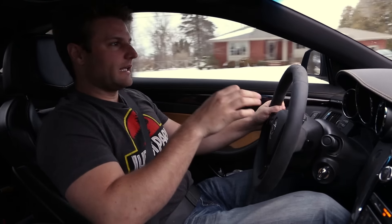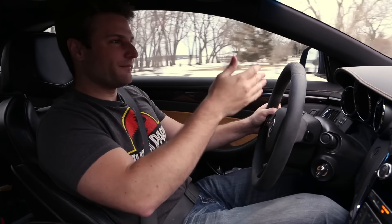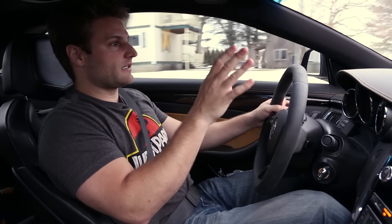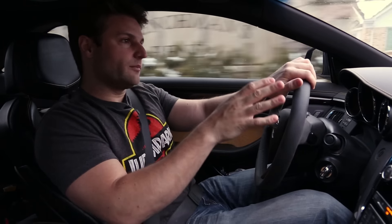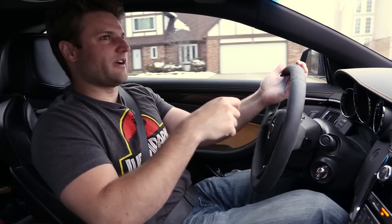Do I regret it? Not at all. Does this car make a good daily driver? Well, I thought I would just enjoy the power, but the problem is I enjoy it too much. With instant supercharged power, I want to nail it at every stoplight — it sounds amazing and is just right there. I get 18 miles to the gallon on the highway if you drive it reasonably, and I rarely drive it reasonably. So maybe I should change my answer — is this a great daily driver? Hell yeah.